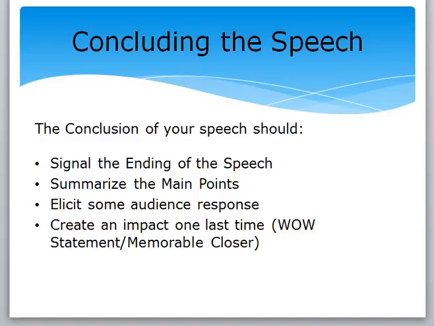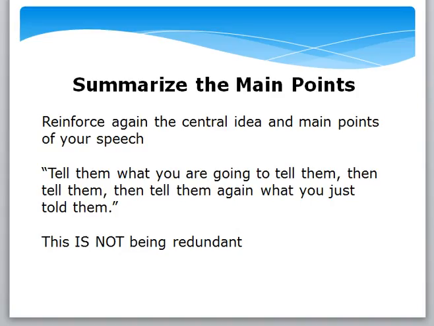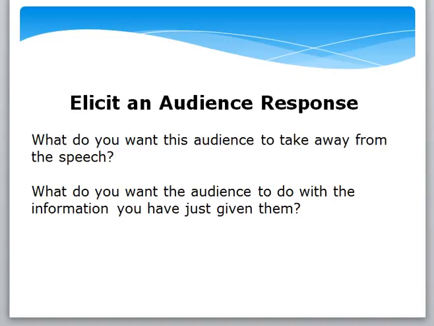So once you've signaled that conclusion, you want to summarize the main points. Reinforce again the central idea and main points of your speech. This is not being redundant. It is helping your audience understand and remember the important parts of your speech. After you summarize those main points, you want to try to elicit an audience response. What do you want this audience to take away from the speech?